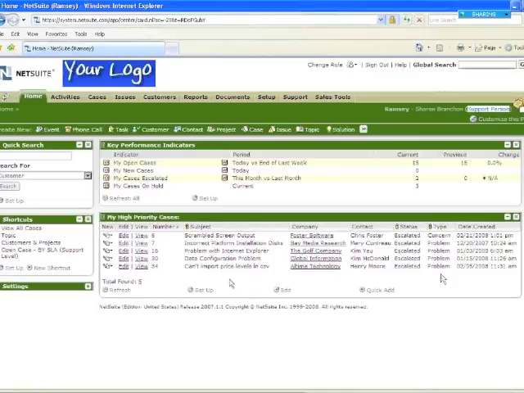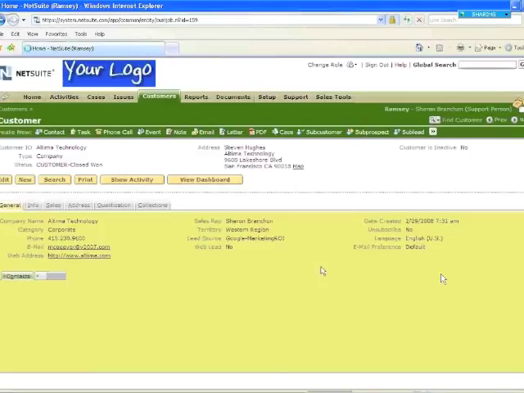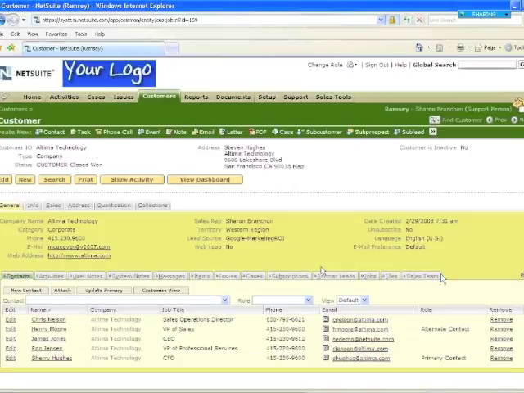And so, before I even go in and take a closer look at a case, if I want to just get some background, if I know, for example, that Ultima Technology is a very important customer, maybe they're a friend of our CEO, I can even log straight into the customer record with one click, just to get an overview on the background. If I know that this is the umpteenth case that's been called in, and I want to get an overview about who this customer is, I've just joined the firm, and what are they all about.